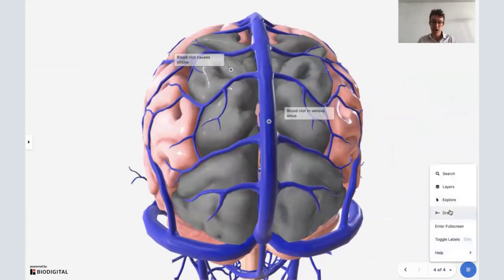So using the draw tool here, I'm going to use a red color to represent blood. If you have a big blood clot in here, that can actually cause that blood to spill out, causing a hemorrhage. And then you get this area representing here, this is representing a stroke.